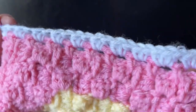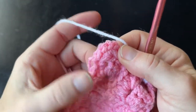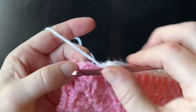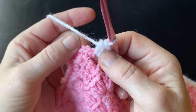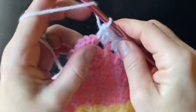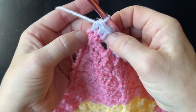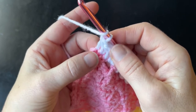This is what it looks like so far — we're coming up towards the corner, and this is actually where I did my tie off. I'm going to work half double crochets in both of those last two corner chain spaces. When we get here, I'm just half double crocheting in each of the corner stitches because we already cornered it out when we did row one. But you're welcome to do a sharper corner if you'd like — when you get to the center stitch you can chain one, or do two or three stitches in that center stitch.